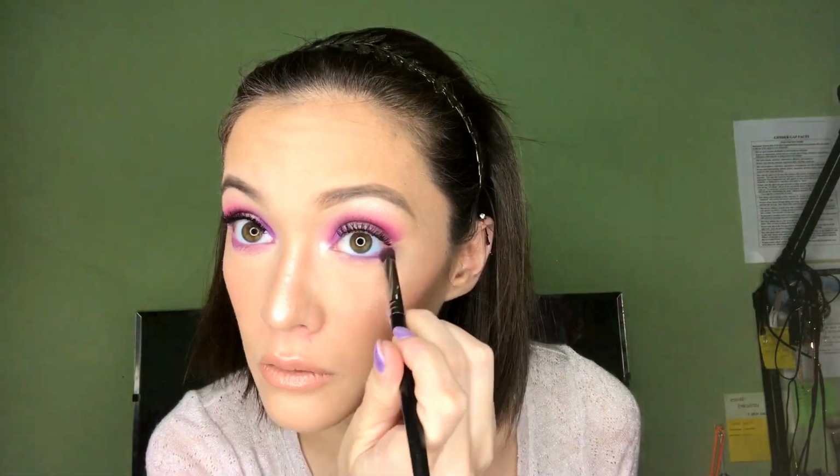Just like that. Also, one last thing, I'm going to go into my under eye and add a little bit more of the purple. So I'm going to be taking the 35B. So like this. So that is it. That is it for this look today. So this is what it looks like.